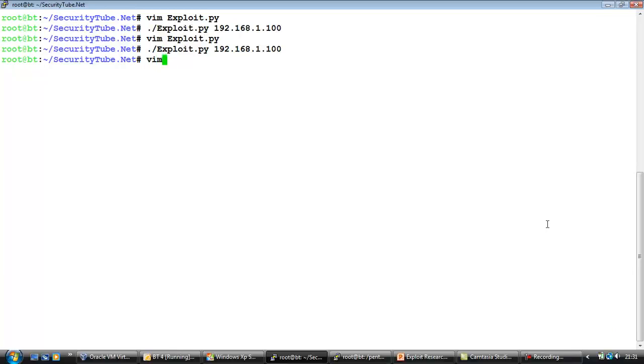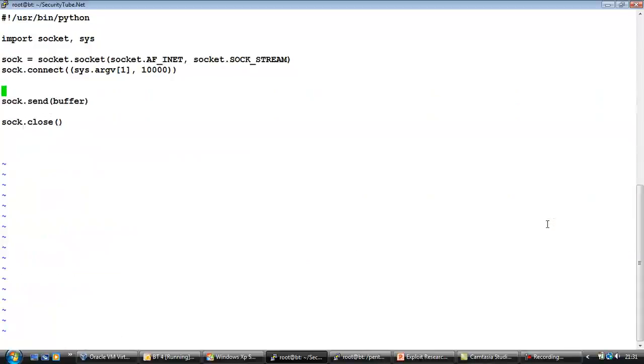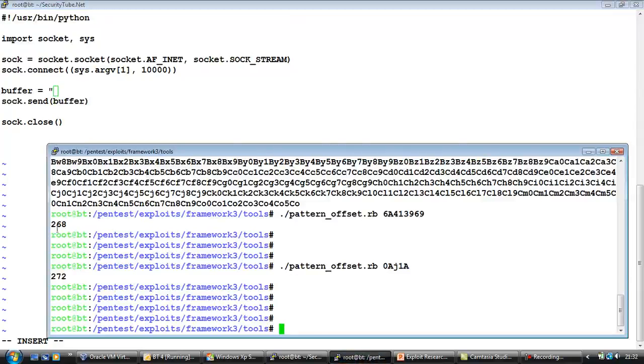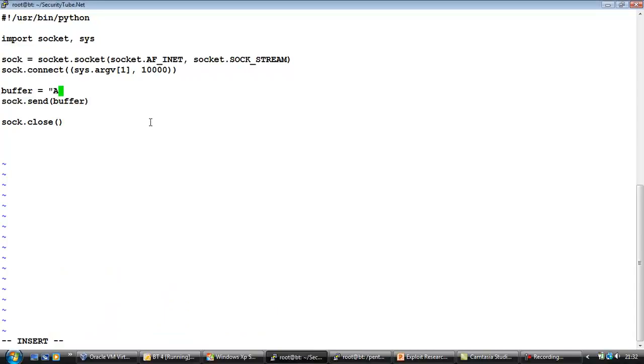Before we actually start writing the whole payload, let's first quickly verify that our conclusion is correct. What pattern_offset is telling us is that after the first 268 bytes you have the return address. So let's fill up the first 268 bytes with just A's, as in the first case.